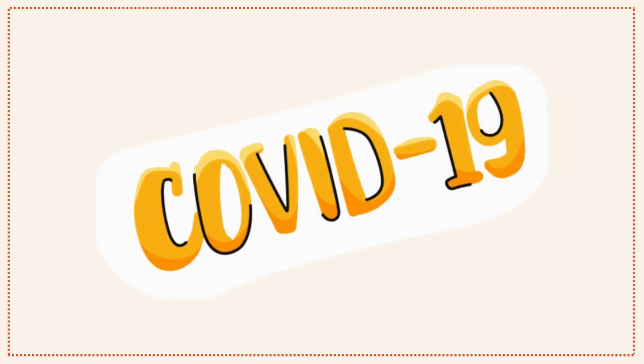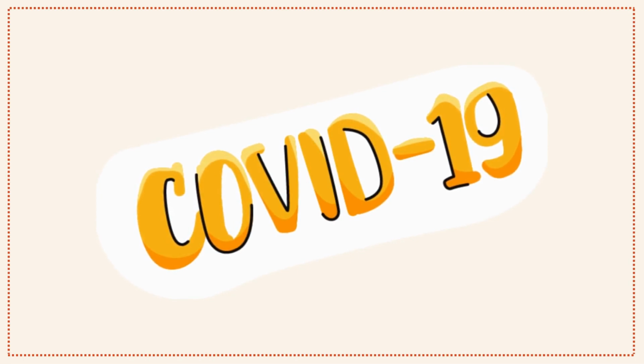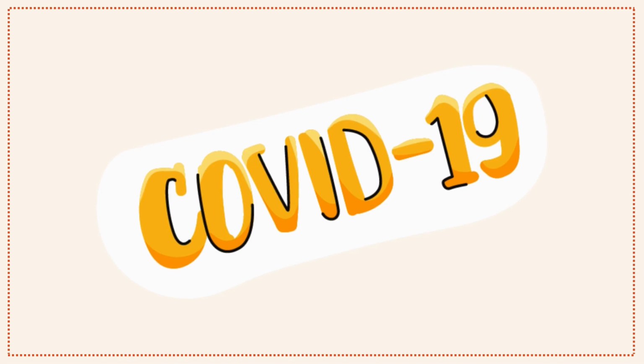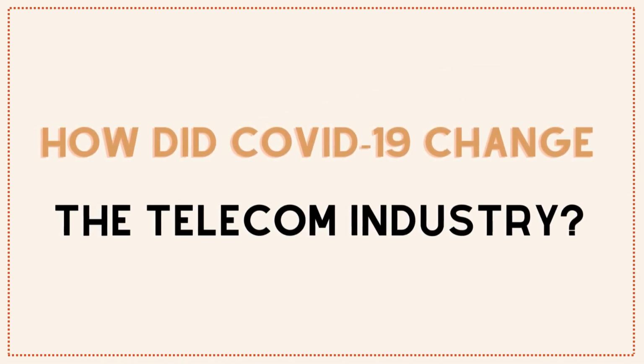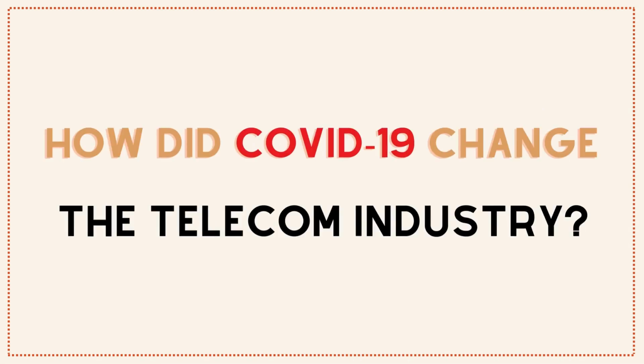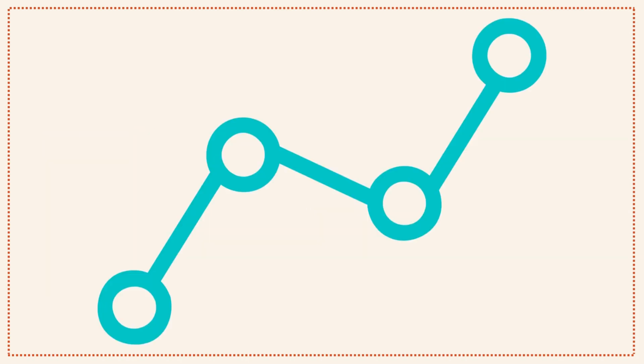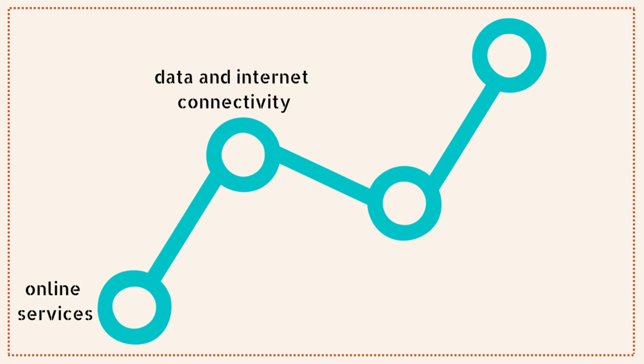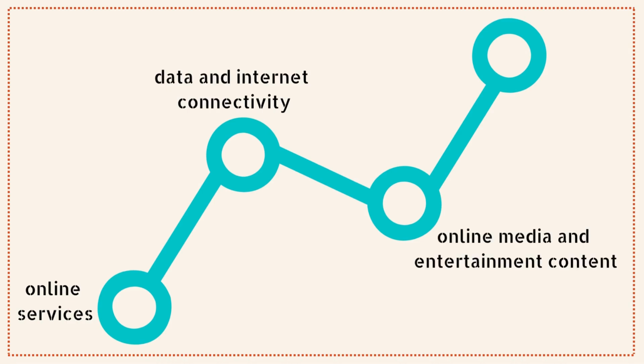We currently live in the post-pandemic world, which allows us to regretfully remember the huge impact COVID-19 had on every aspect of our lives and businesses. Now, how did COVID-19 change the telecom industry? The pandemic demonstrated the crucial role and importance that telecommunications play in connecting businesses, societies, and governments. Due to COVID-19, there has been a phenomenal growth in the demand for online services, a massive increase in the demand for data and internet connectivity due to remote working conditions, and enhanced usage of online media and entertainment content.